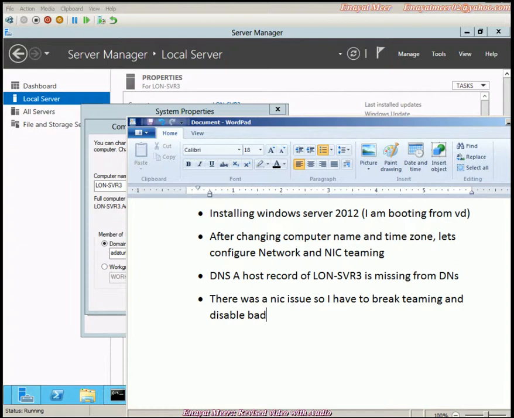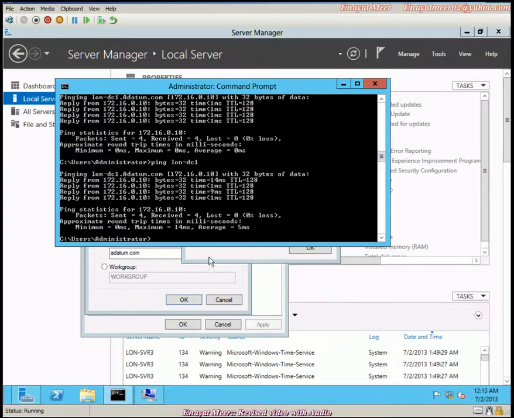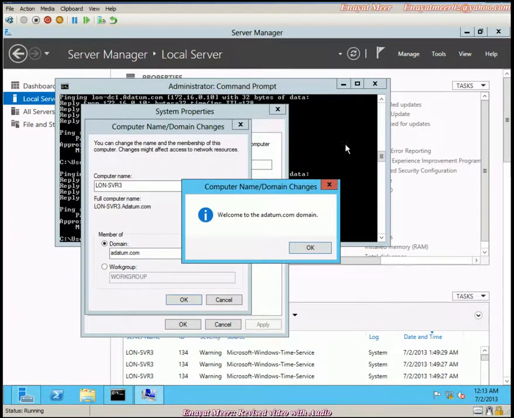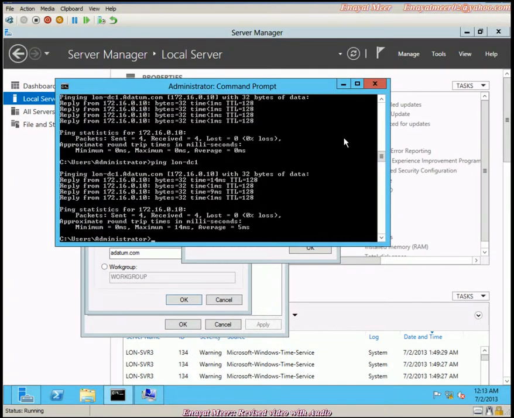The reason was that one network card was not working. By combining them, it was not communicating, so there was no communication between SVR3 and DC1. But now there is. As soon as I disabled the teaming and went back to the previous configuration, I was able to join the domain. So now I can restart.